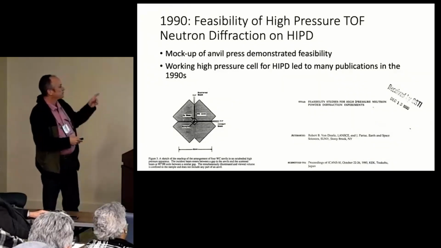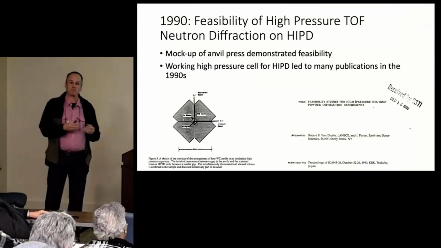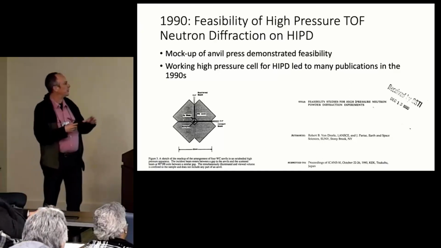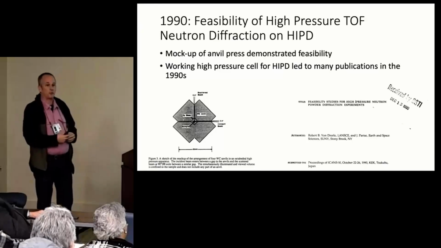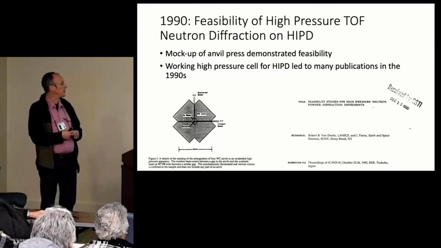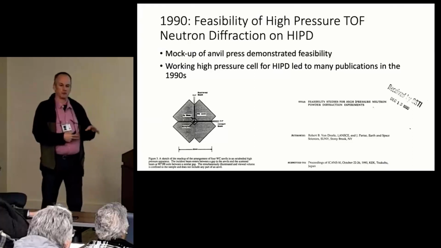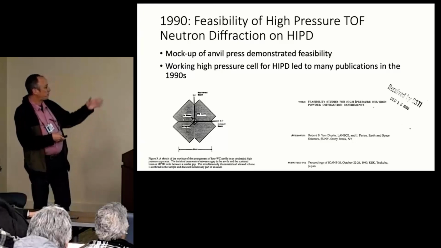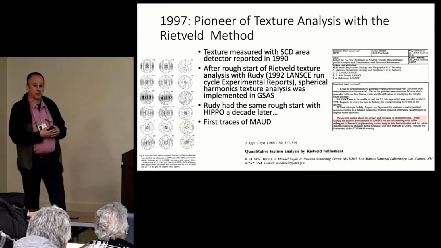But besides all the software, Bob, as John Parise pointed out, also worked in hardware. So first I found this old report on the feasibility study for high pressure, where the pressure wasn't really applied. It was just the measurement in those days, I think. But it laid the groundwork for a pretty successful high pressure program in the 1990s using HIPD. I almost think there's more high pressure work from HIPD than there was later with HIPPO and Yusheng's TOP 98. So very productive.